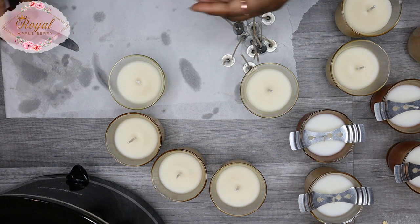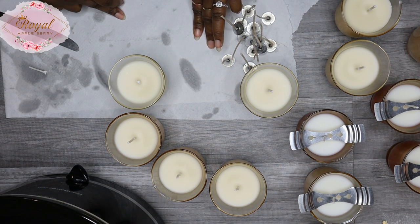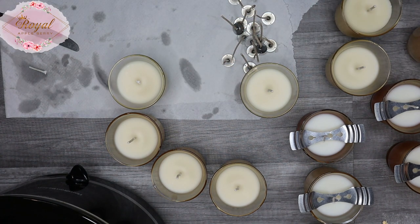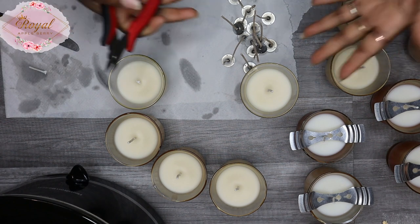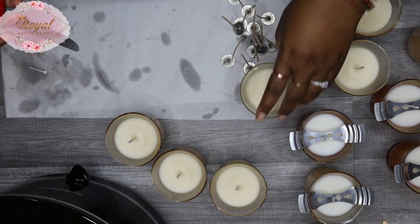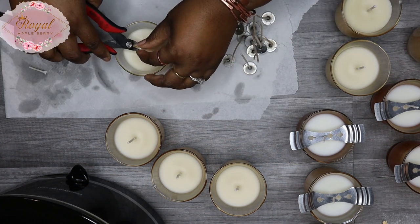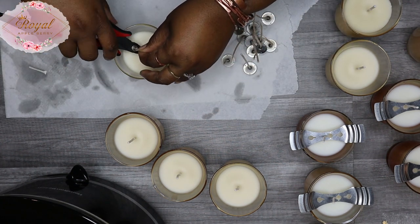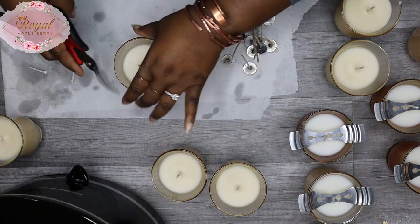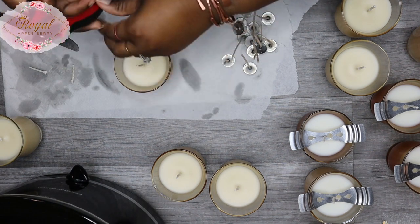So as you see, I got candles here. These are part of my cozy autumn release. For those of you who have shopped it, I want to thank you so very much. And there is still lots of stuff, so if you want to get your hands on some of these goodies, they are in the shop right now. I am going to try my best to put this video up today. But yeah, I decided to come in and show you guys a little bit of behind the scenes.